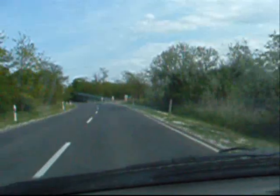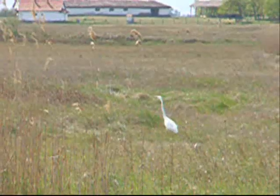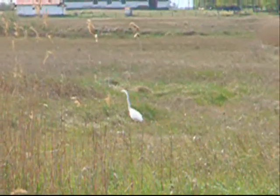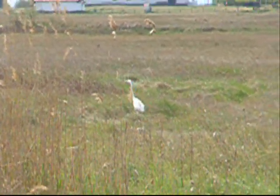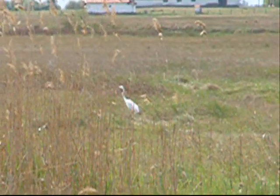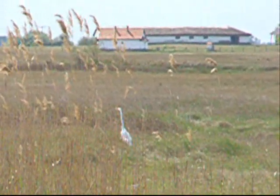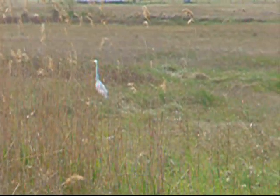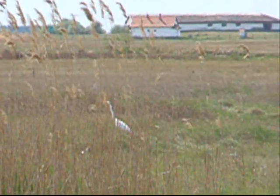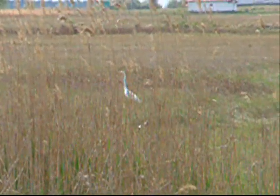And what we have crossing the road there is a magpie — there's nothing special about that. You can probably see this white egret there — it's like a heron. And so there we are, that's not far away from me. It doesn't seem to want to fly off or anything like that. It knows it is protected. People come around here not to chase them around, but to enjoy looking at them, I suppose.